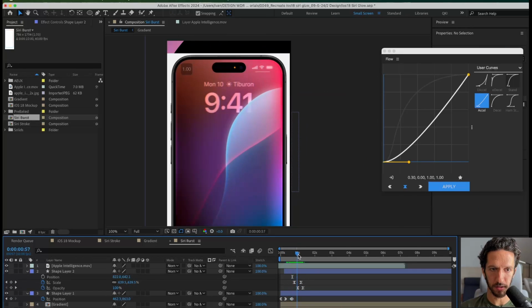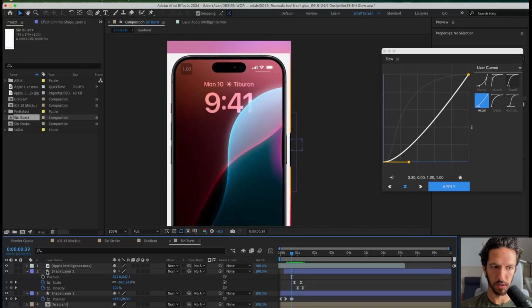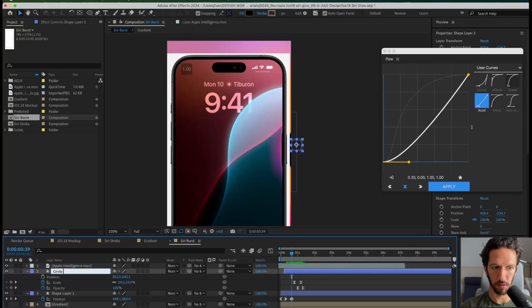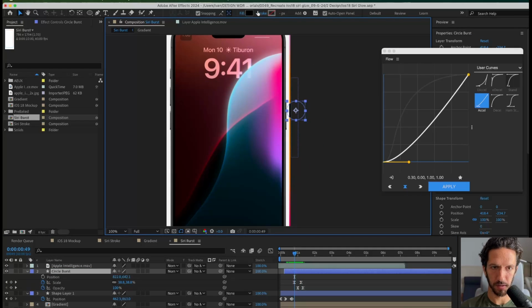All right, and this is actually going to be used for this background as well as revealing the stroke. So we're going to use that in 2 different ways. It's going to be the circle. And then what we need is basically this purple thing here, this rounded rectangle type of shape that grows and then disappears.